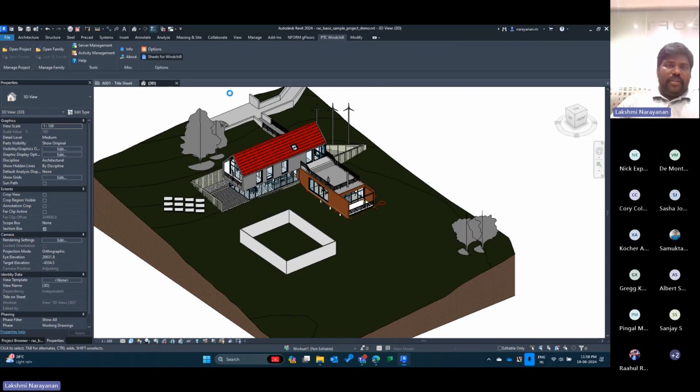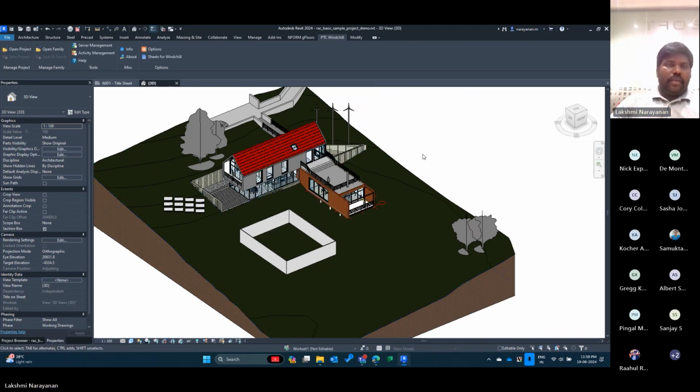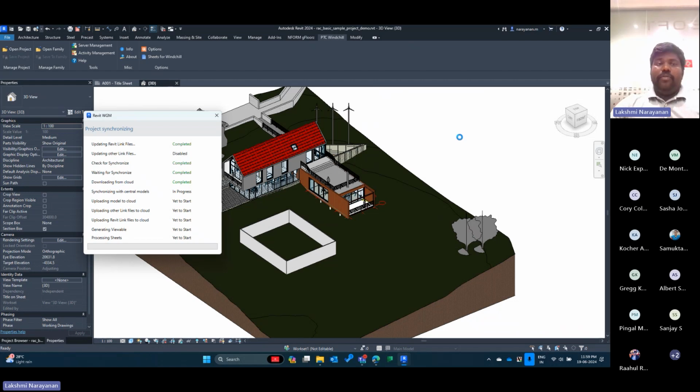And I'm just selecting the sheets and viewable. Here I'll select view sheets. I can select 2 sheets out of this. Now I can directly go ahead and synchronize. As a user, I just modified a couple of elements, a couple of design changes in my Revit, and I'm doing synchronization with the options which I set. And I selected 2 sheets for publishing to Windchill.